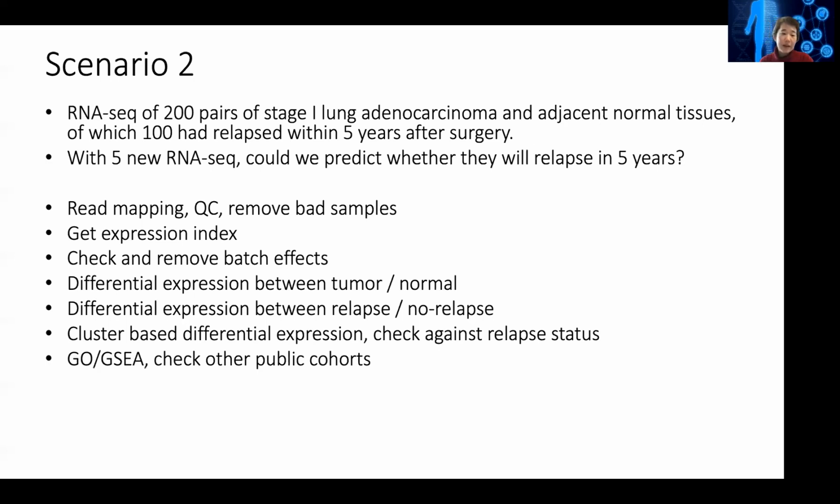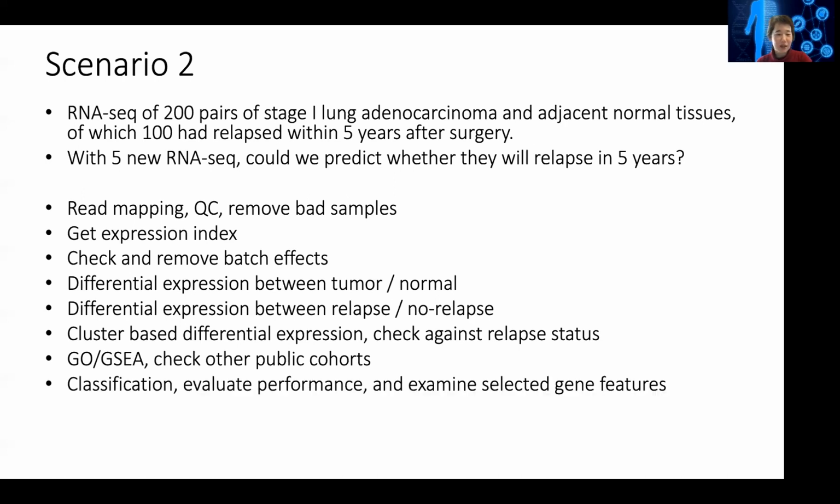And then based on the differential genes, you can run gene ontology or gene set enrichment, and you can see whether, in some other public cohort, these differential genes are indeed associated with worse survival. Some of the Molecular Signatures DB collections will tell you this is a signature from previous studies of relapse in some other cancers, and that will give you more confidence that you are getting something interesting.